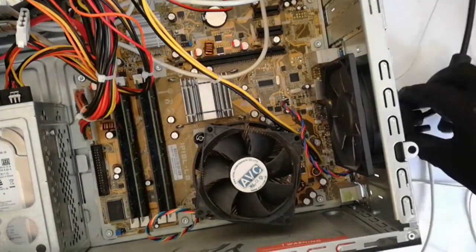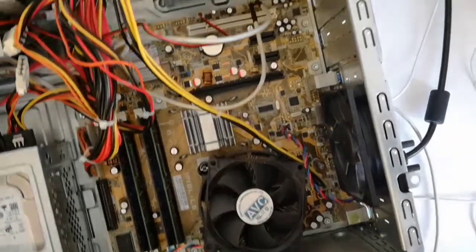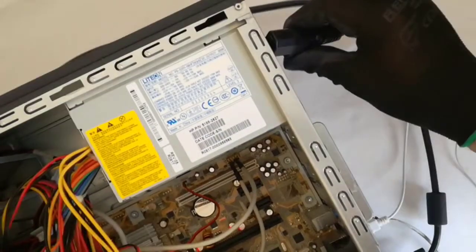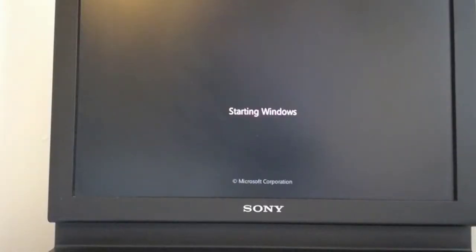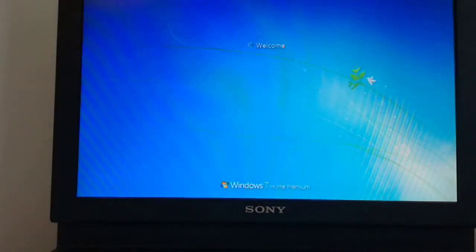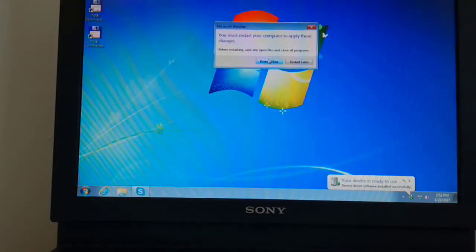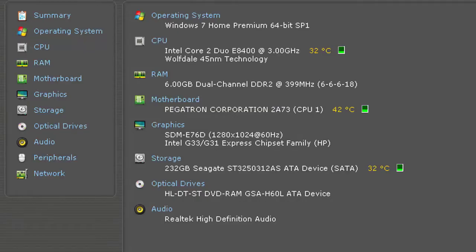Now I plug the monitor cable and the power cable. And now I start up the PC. The Windows recognizes the new hardware and I must restart the PC to apply these changes. The Windows recognizes the new CPU.